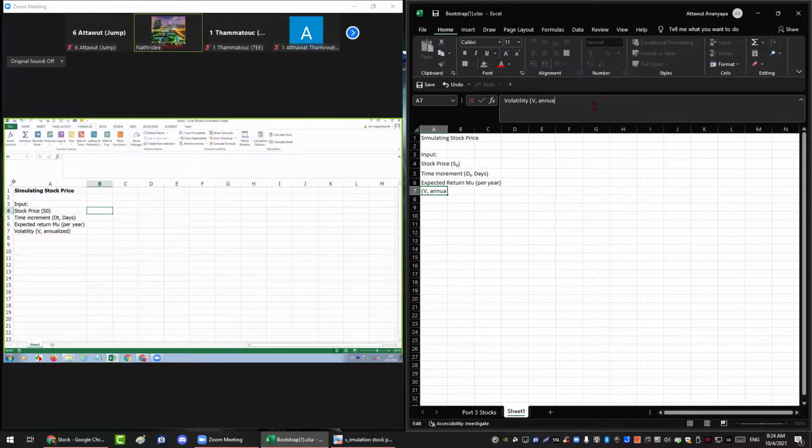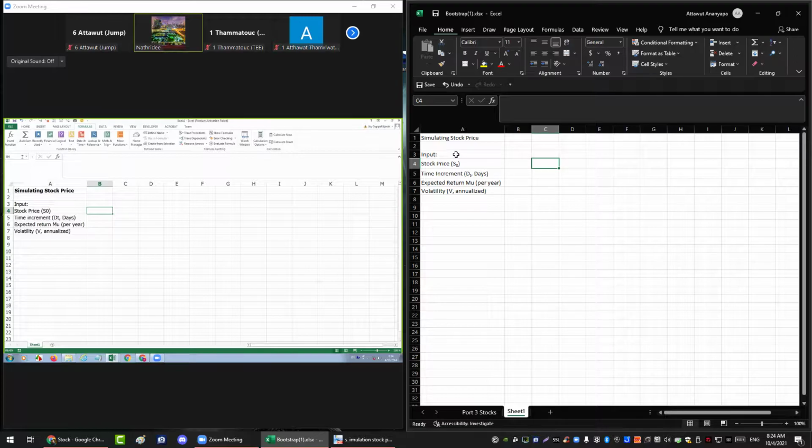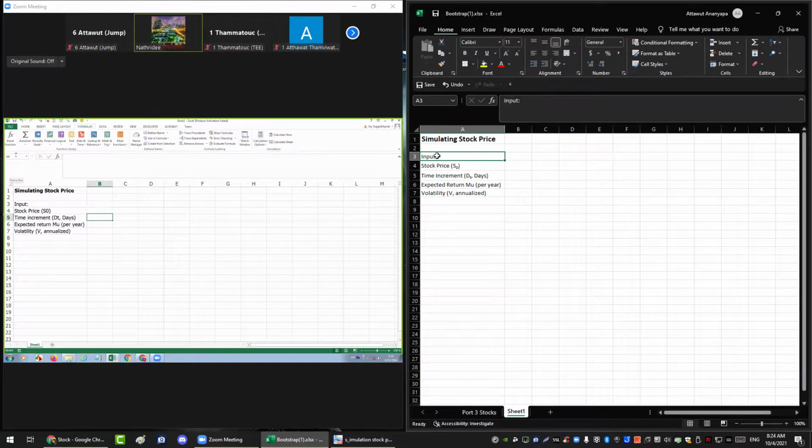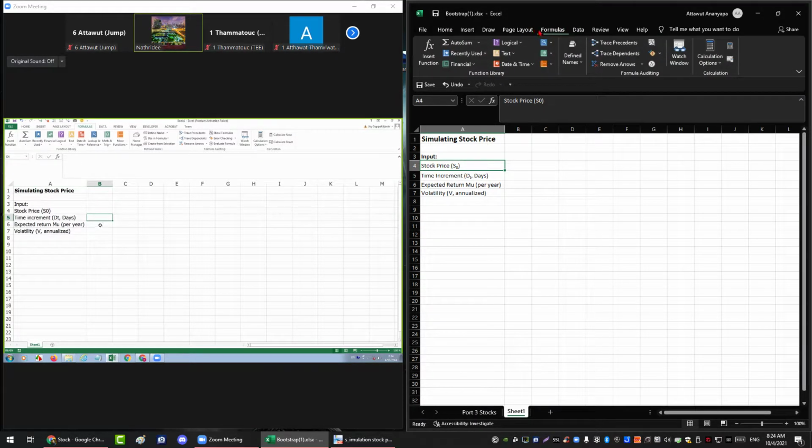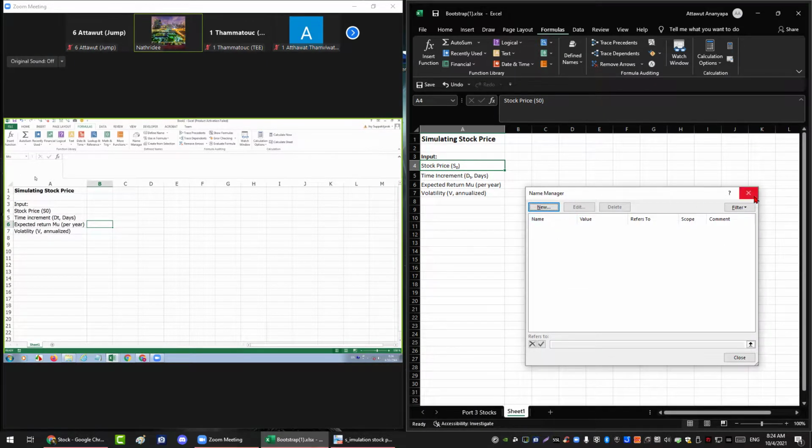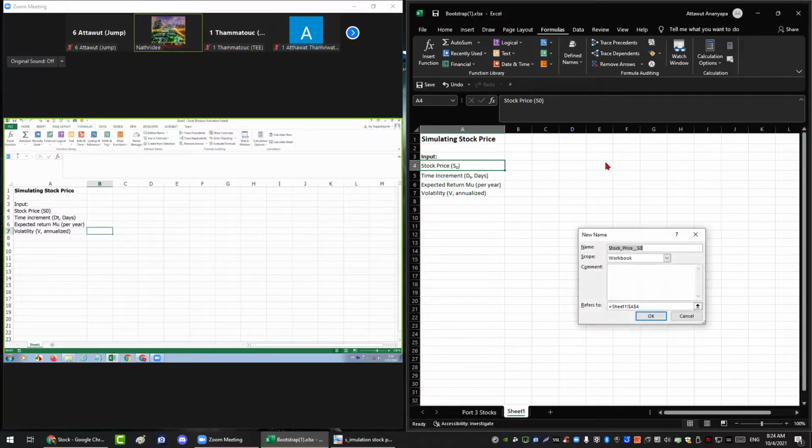So I change it to S0. And down here, we're going to name it DT. Don't forget to press Enter after you type the name. This one is going to be MU, and this one V, or volatility.